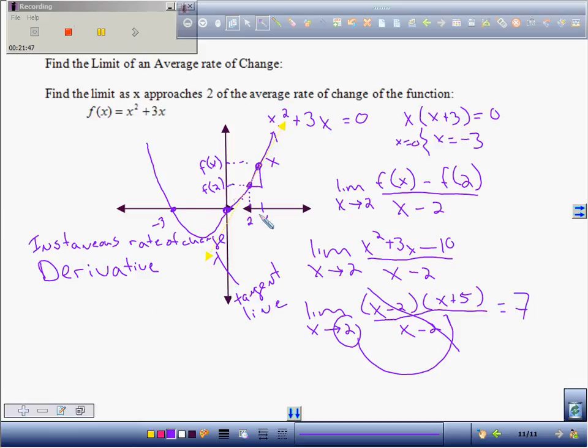So you're kind of learning some calculus here. As I move along this curve to different points, is that rate of change always going to be the same? No, right? If I were right here, the slope would be less. If I were right here, what do you think the slope would be? 0, right? If I'm going this way, what would the slope be? Negative, right? And so that's what the derivative is. It's the rate of change of a function, and you use limits to figure that out.